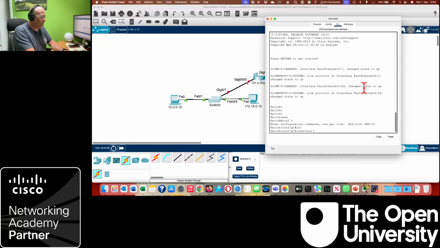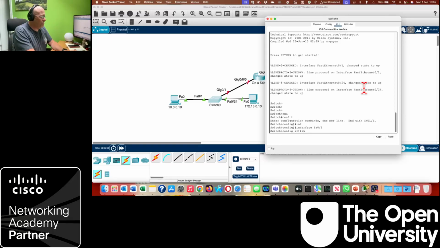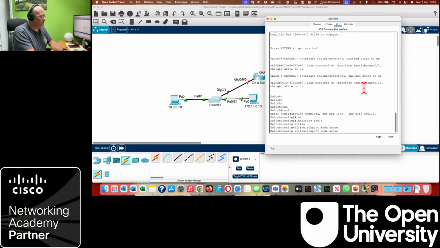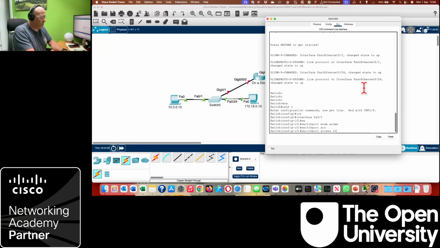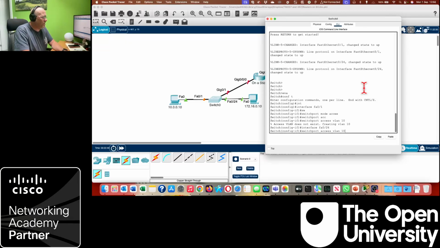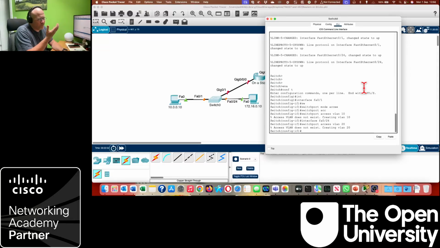So interface FA0/1, switchport mode access, switchport access VLAN 10. I always think the mode in my head. Then I'm going to go to port 24, and I'm going to make that access VLAN 20. I'm not doing anything that is rocket science here.